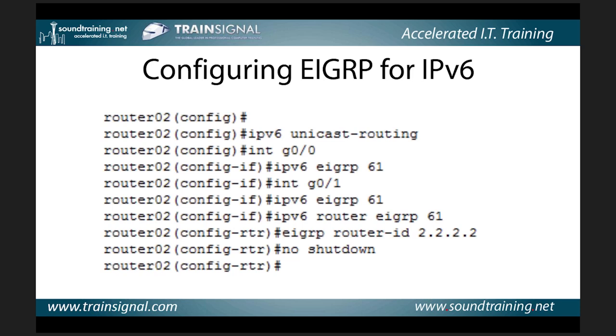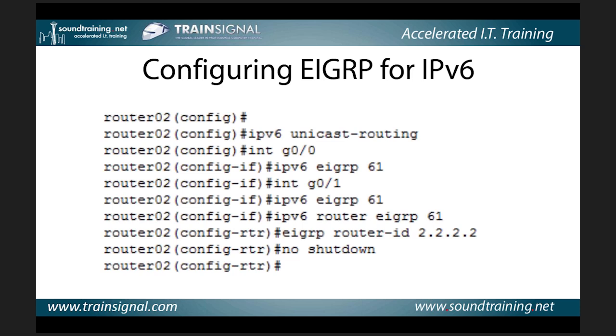You'll also notice that I needed to give it a router ID, and this is the quirk, because on my 1941 router that's using version 15 of the IOS, the command is IPv6 router EIGRP 61 to associate it with the autonomous system, and then EIGRP router ID, and then the router ID. But on the 871 routers, which are running version 12 something of the IOS, you don't use the EIGRP statement, and so it threw me off, and just by bumbling around with it I finally figured that out, and then we issue the no shutdown command to enable it.